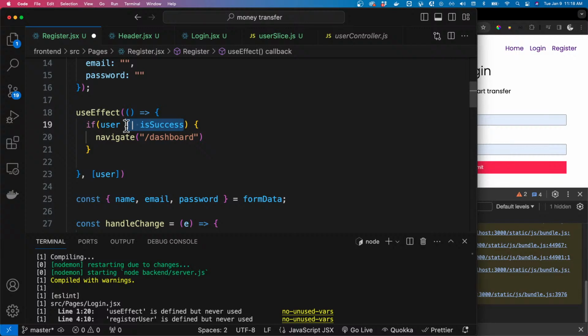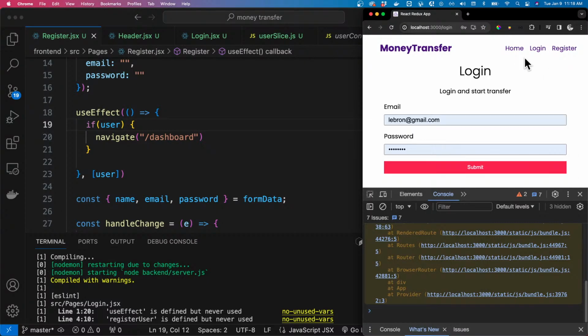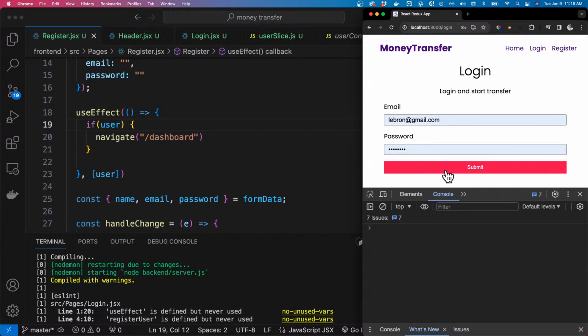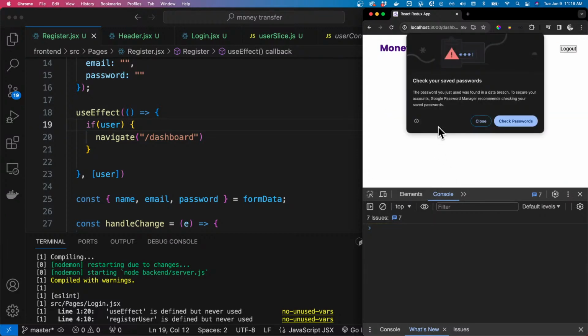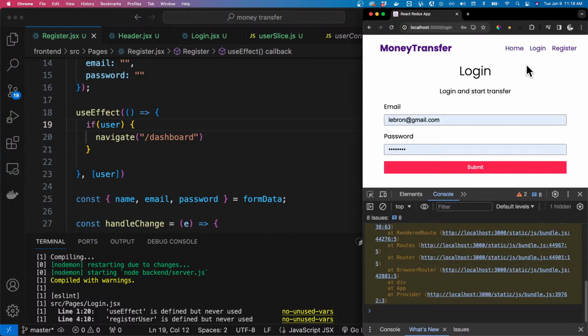Let's navigate to dashboard, isn't it? Register. Login. Let's close this. Login. Yeah. It's the problem with the logout.